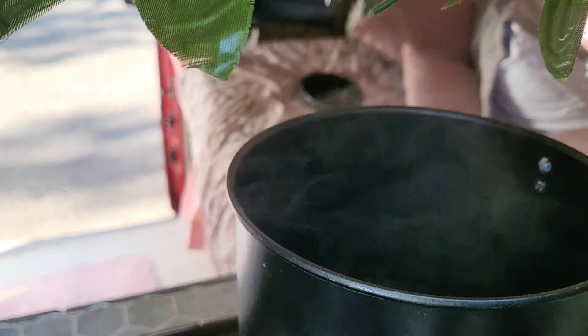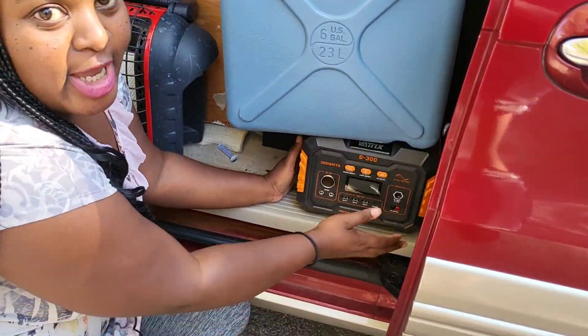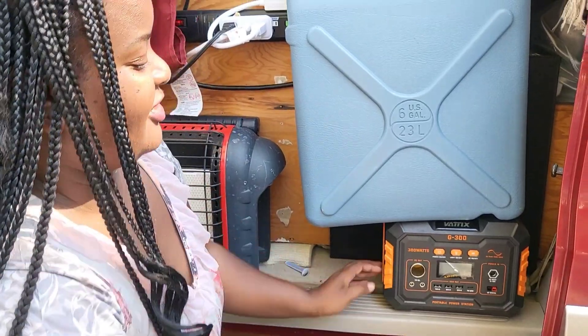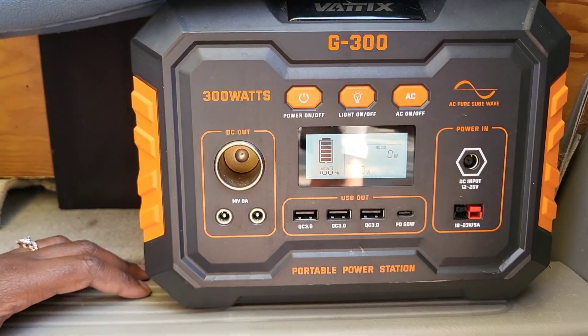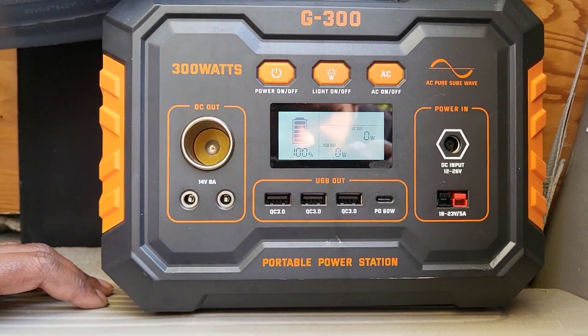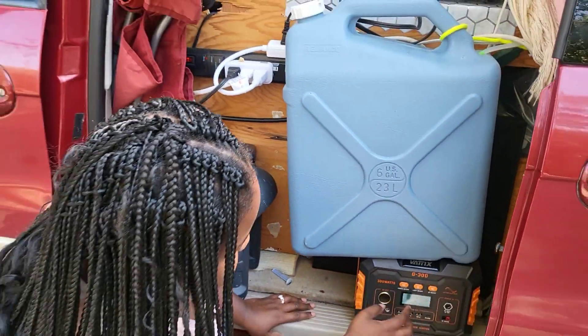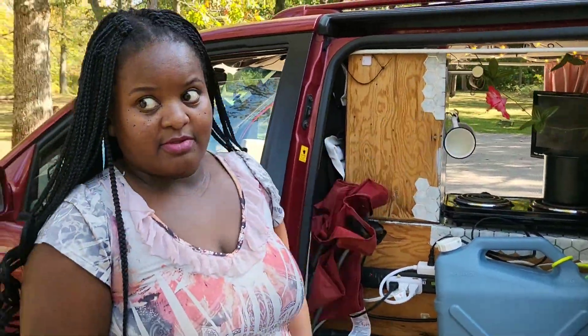It's boiling, guys — still boiling, lots of steam! I can't forget about the smaller baby portable power station. This is the very first one I got — I barely use it but every once in a while I do use her. She's just a small version of the bigger one. Same basic concept: you plug her up and plug things in. But this OG couldn't power everything in my van like the bigger one is doing now.